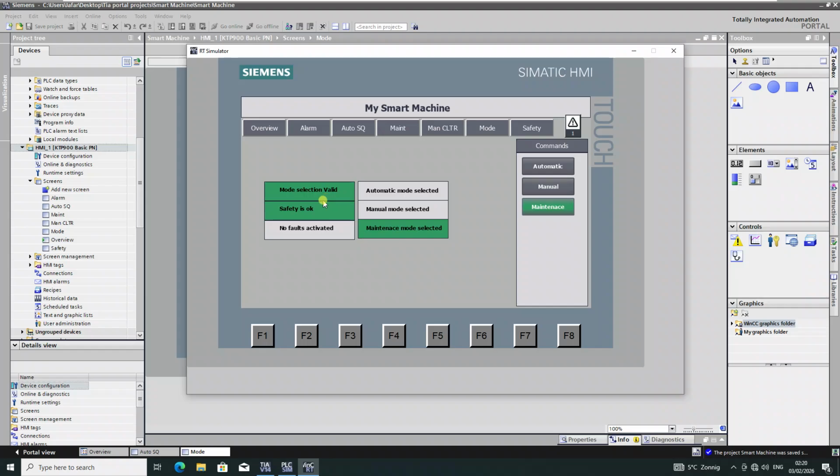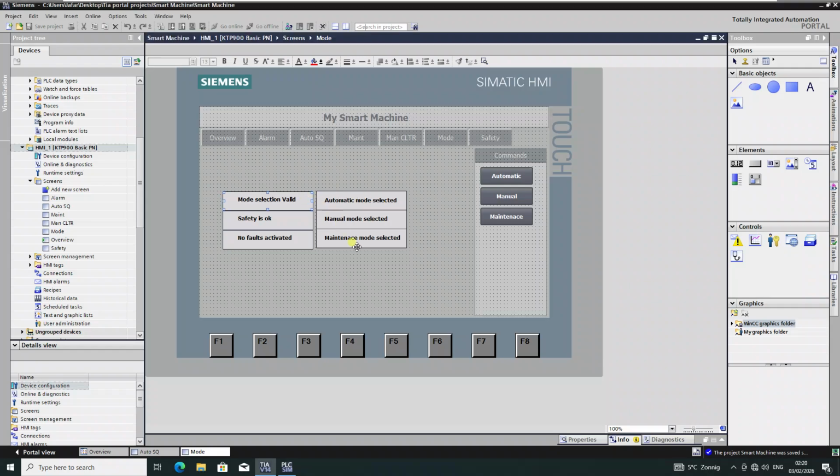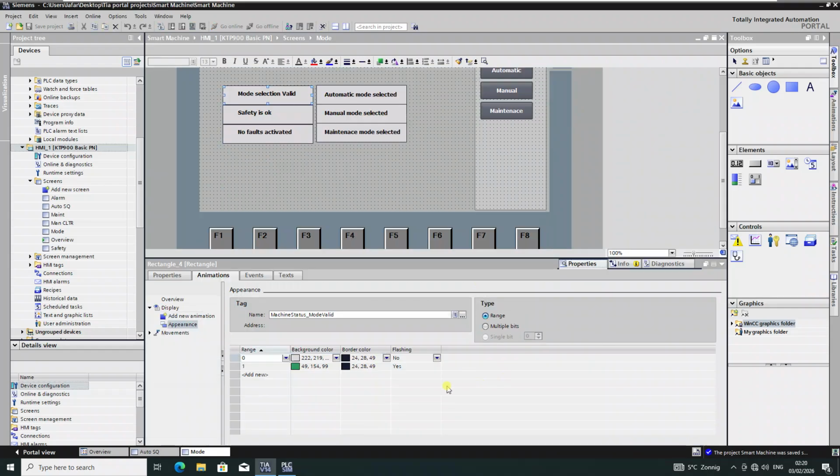And then now, alright. But this color, when it's flashing, we are going to change it to another color because it's very annoying.